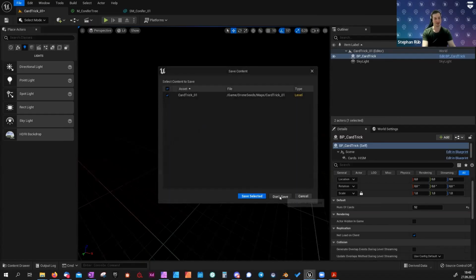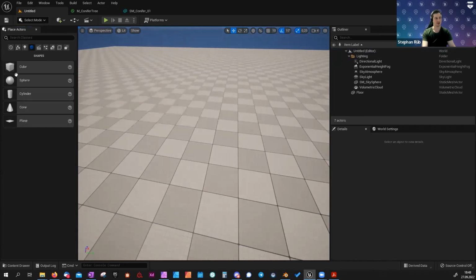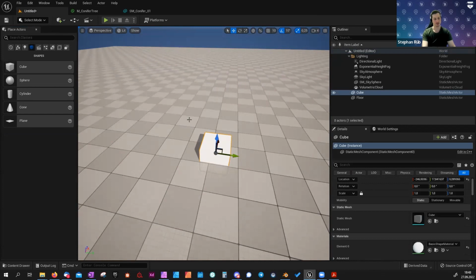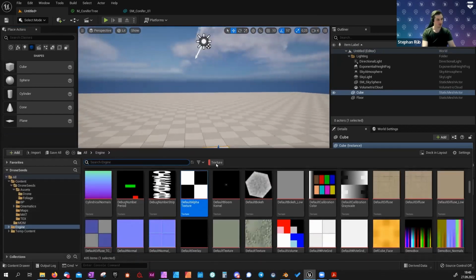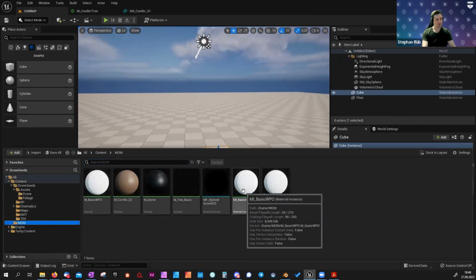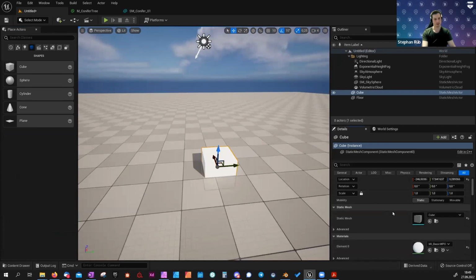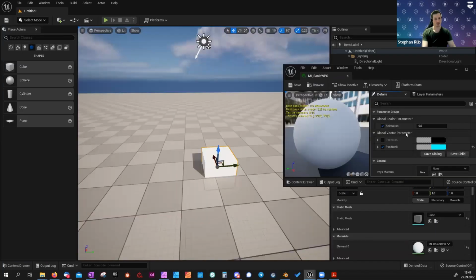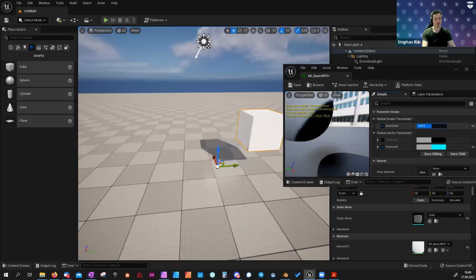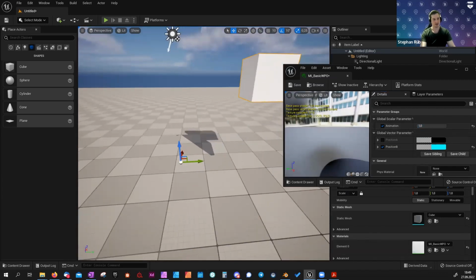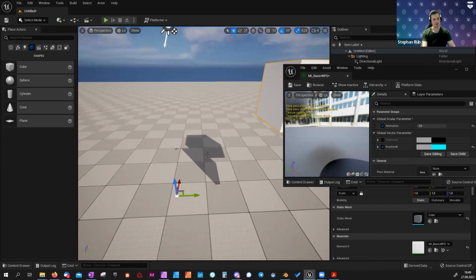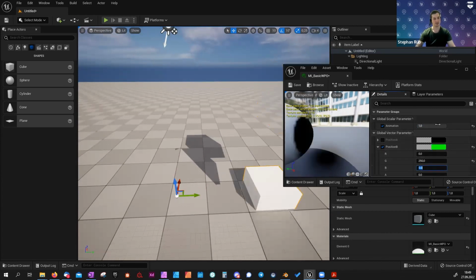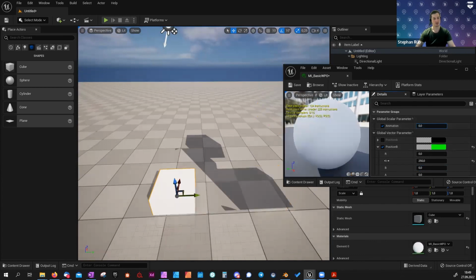I don't think you can really avoid them, because that's just part of the thing. Let me just reiterate with the basic cube that I have here. If I assign this material to it, let me undo this shader, the basic world position offset, and open this up over here. So if I now slide this over, okay, now the shadow updates, and there you see the shadow issues, right? It should just have this shadow, but it has this trail behind it. And if I set this to be on 0 on Z, it also leaves it there, as if the cube was also all over there. And there you see it also slides stuff around. So these are the shadow issues I'm talking about.